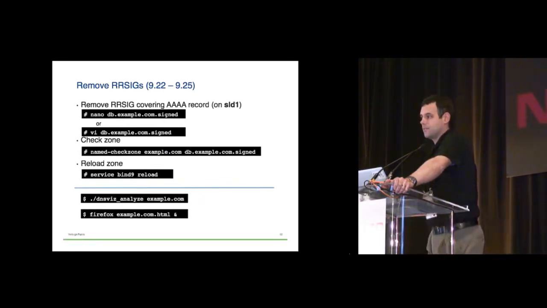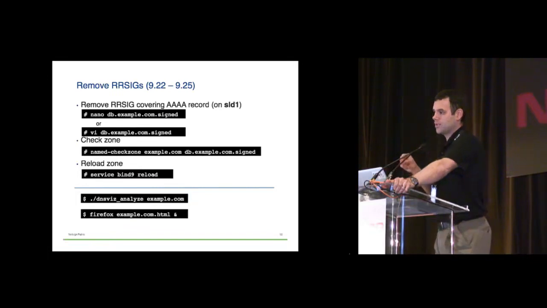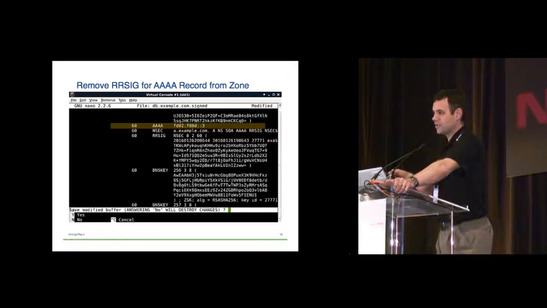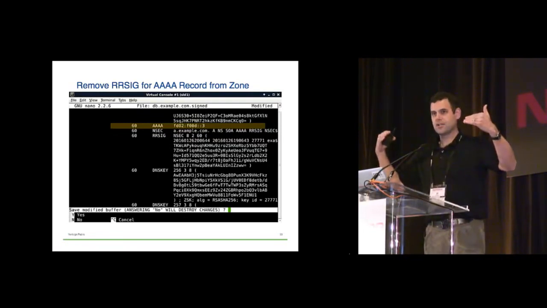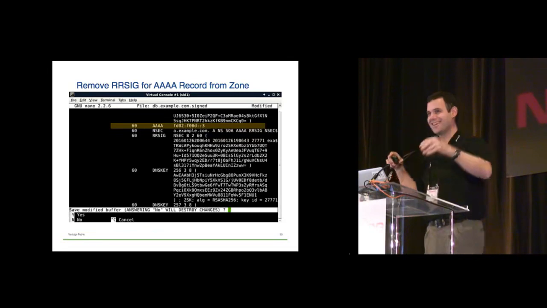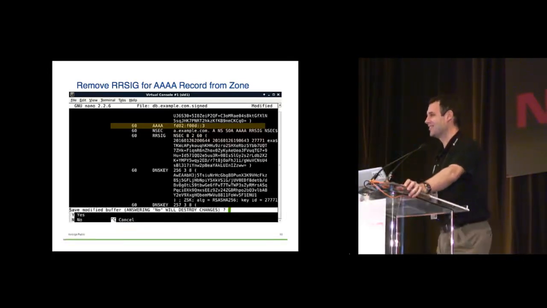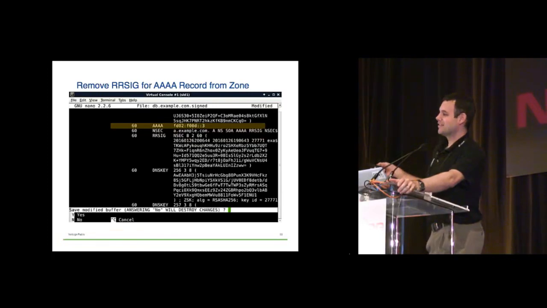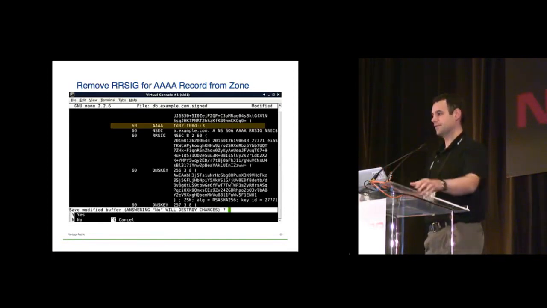Okay, so go on to SLD1 again, open up your .signed file, and we're going to remove some signatures. So if you look here, you can remove any signature that you want. Now you'll notice that these are done in multiple lines. If you're using Nano, you can use Control-K to remove things. If you're using VI, then you should know how to do it. But what you'll see here is the quad A record, and then immediately below it you'll see the NSEC record, because you've taken out that signature that would have been in there previously. That's all your work.